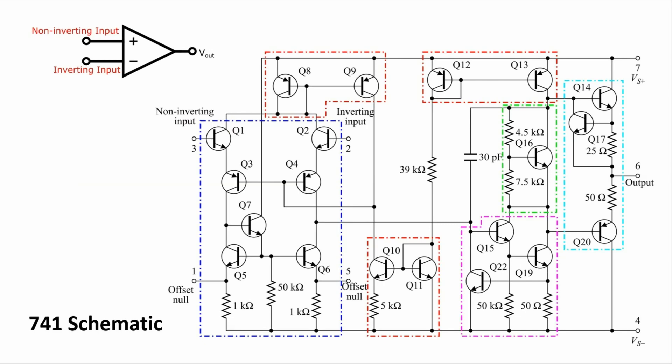This schematic shows the inside of a 741 op-amp, and you can see here the non-inverting and the inverting pins. You can see that the connections of the non-inverting and inverting pins go straight into the bases of transistors Q1 and Q2. Remember that to bias BJTs the current into the base is small but not zero. So if the op-amp is powered, there will be some current that flows into the non-inverting and inverting inputs.